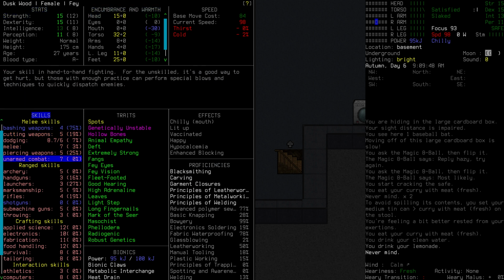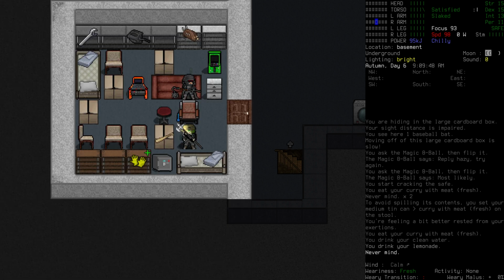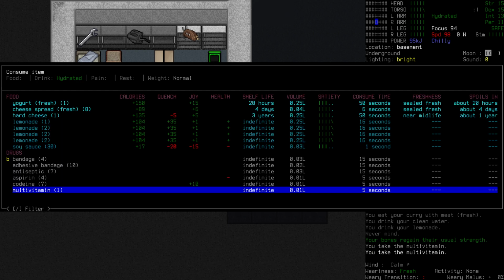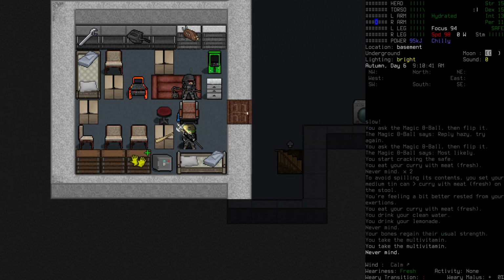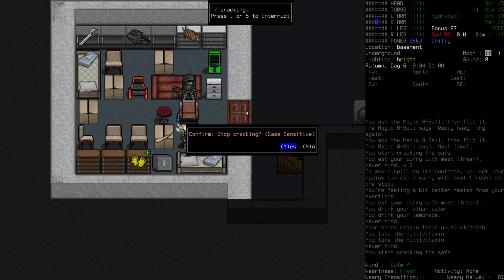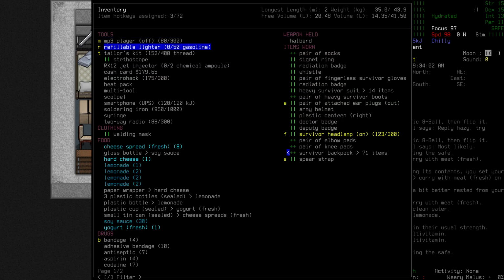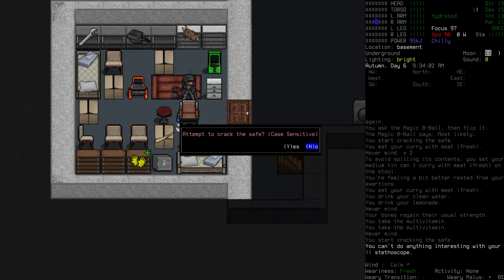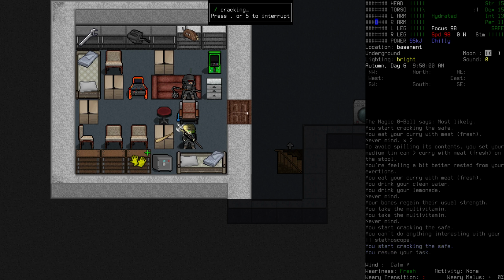Okay, well, I kind of want to stick at this, so I think that's what we're going to do. I'm going to have maybe 2 multivitamins here. Yeah, we need more calcium, I think, but we're going to attempt to continue cracking this thing. Wait 1 second. We do have a stethoscope with us, right? Yes, we do. We most certainly do. Okay. Can't seem to do anything interesting with it. Well, I assumed it would help us crack this safe. But yeah, I'm going to let some time pass, and we'll see if we are successful.